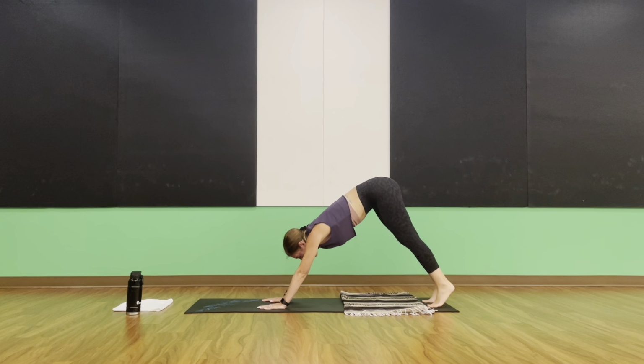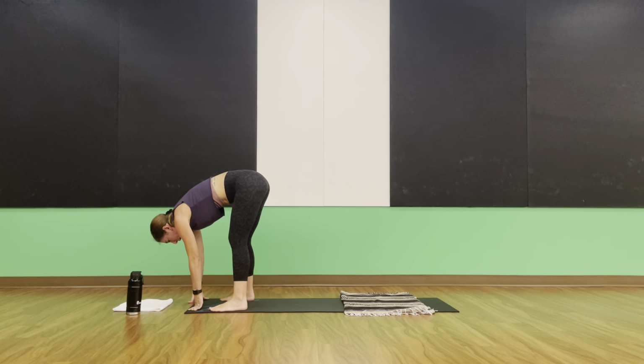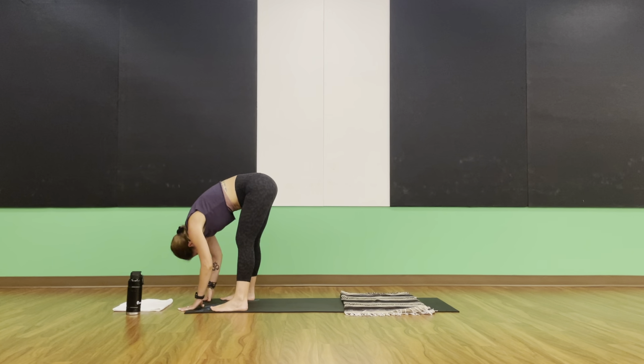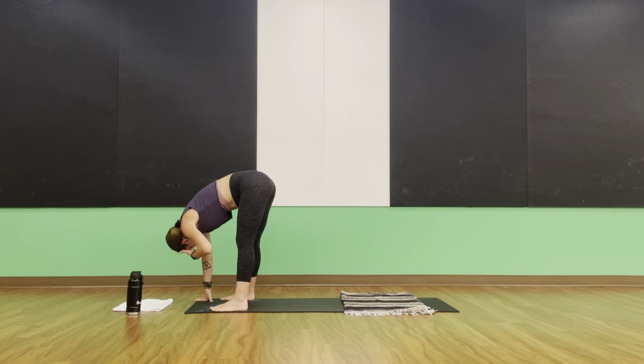Inhale, look forward. Exhale, ragdoll, uttanasana. Step your hands and your feet forward to the edge of your mat. Hang heavy over or in between your thighs. Add on any movements. Shift side to side. Grab opposite elbows. Bounce up and down. Feel your spine release. And relax.